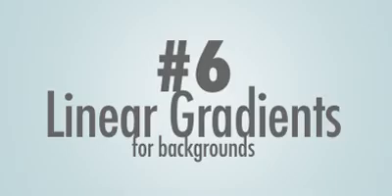Number 6, linear gradients for backgrounds. Linear gradients are just not cute. What I do, as you can see with all my stuff, if I need a gradient in the background, if I want to add some depth, it's either a radial gradient, or I'll put a soft brush behind the background like I did here, play with the opacity, and get something that I like.